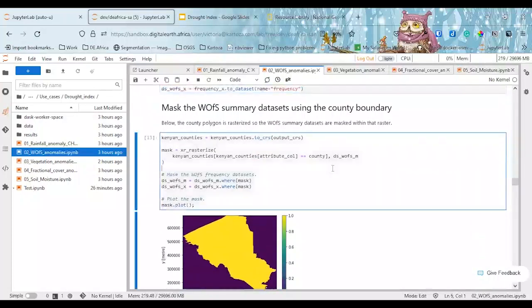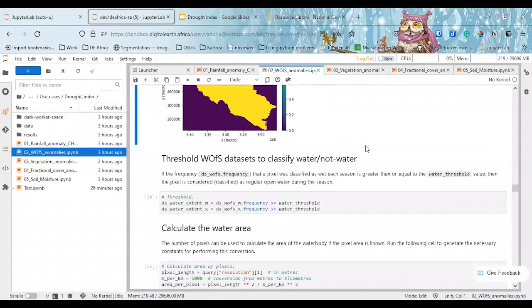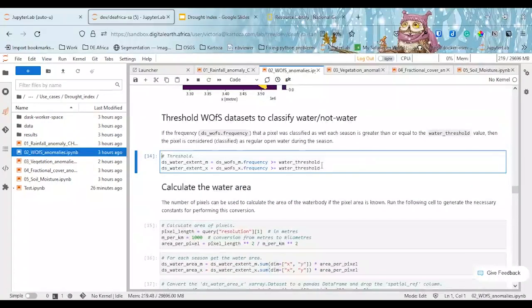In this next part, we'll mask the frequency dataset that we obtained in the previous step using the county boundary, as we did for the rainfall anomalies. Now in this part, we use the water threshold to get the pixels that we will define as open water.